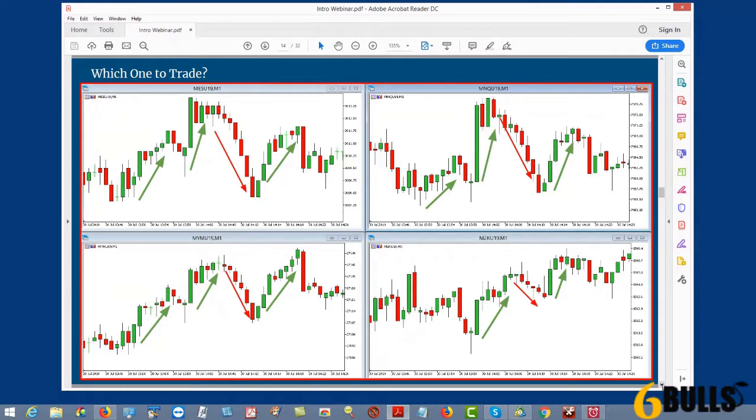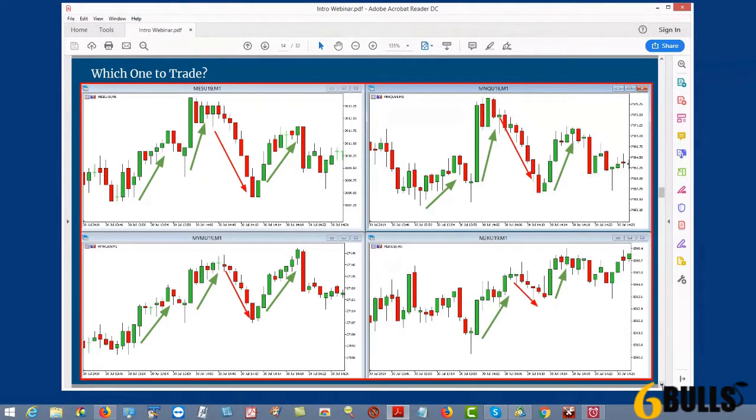So the question becomes, which of these four financial futures would you like to trade? We're talking about the S&P 500, the Dow, which is the Dow 30, the NASDAQ 100, and the Russell 2000, which are the 2000 small cap stocks. When you say, which one should I trade, the answer is it really doesn't make any difference, because when you look at their charts, they're all pretty much the same thing. For example, if you're going to trade the NASDAQ 100, those 100 stocks are also inside the S&P 500. It's the same stocks.